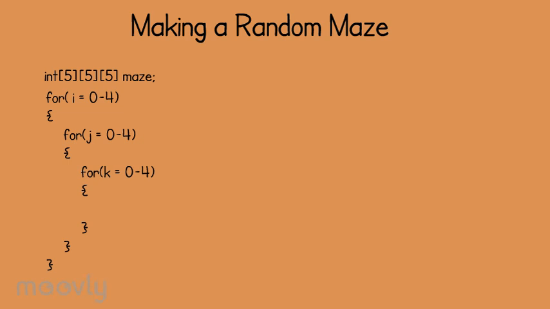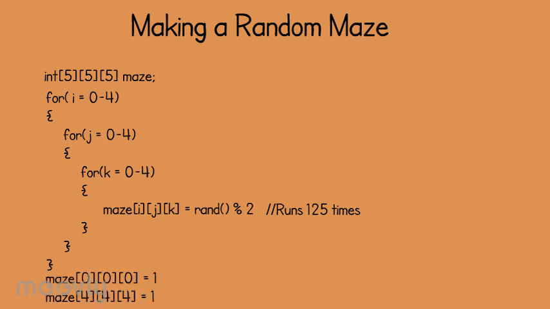In this video, we will assume and recommend that you store your maze in a three-dimensional array. For this function, we start by making a triple nested for loop. Each loop should go from zero to four, so each loop will run five times. Now we know that the innermost loop will be called 125 times, one for each space in our array. From here, we can fill up our maze with random numbers between zero and one using the rand function and mod by two. After the for loops, we need to make this a valid maze by setting spot 0,0,0 and 4,4,4 to one. A valid maze does not need to be solvable.